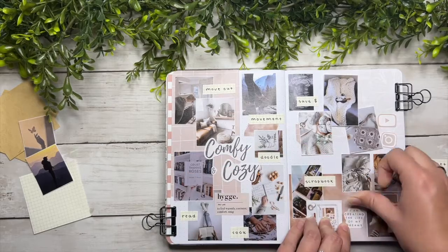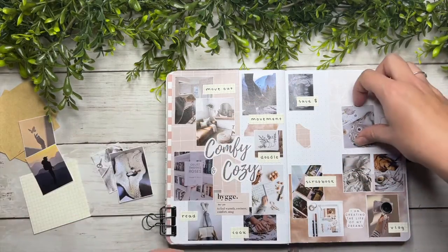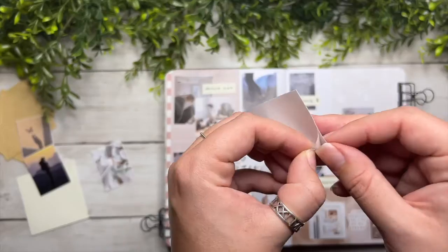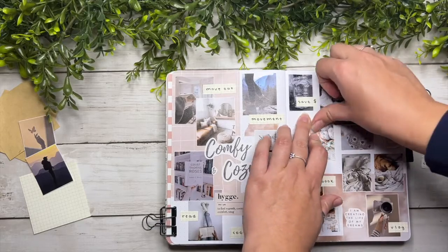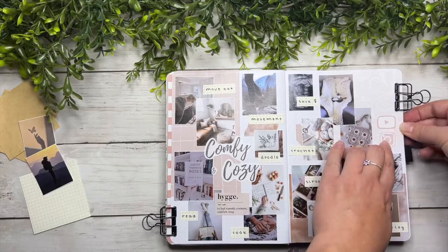Collaging is a lot of trial and error and a whole lot of layering and balancing everything across the whole spread. You know, it's kind of like making a sandwich. You have all the ingredients out and you work your way up to the top, making sure there's not too much or too little of each ingredient. That probably got a little bit too far from what I'm trying to explain, but it made sense in my head.